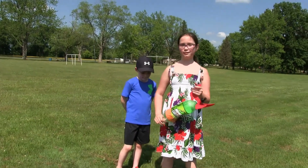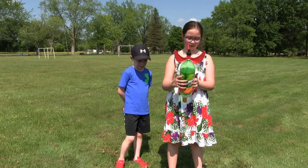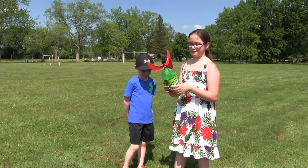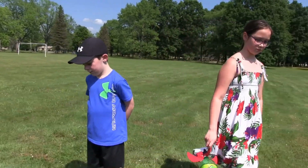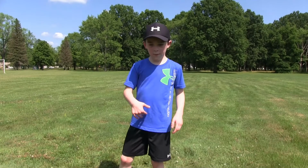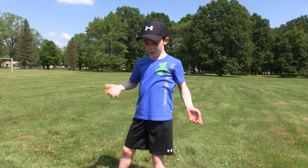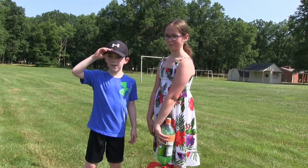It's a missile. The parachute didn't really work out well, but this time it went super high and it worked out much better than the last time. So the parachute went like whoop. Thanks to my friend Zoe for joining me today.